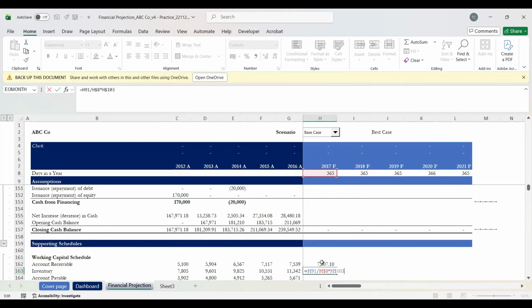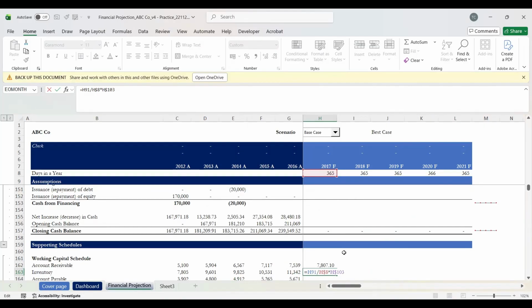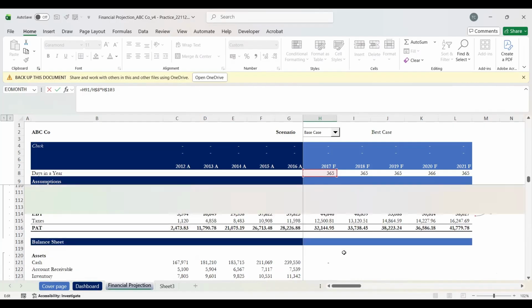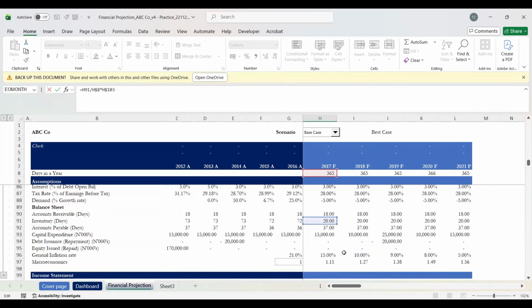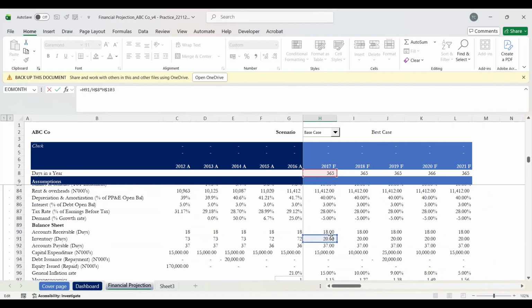I want it to go to my inventory assumption. Sorry, I actually used inventory for account receivable. Okay, that's correct. That's my inventory assumption. You can see this is my inventory.